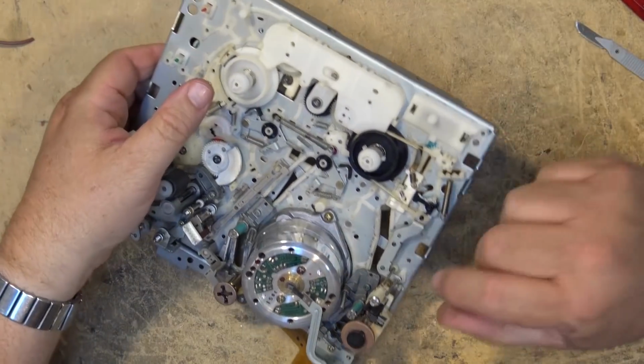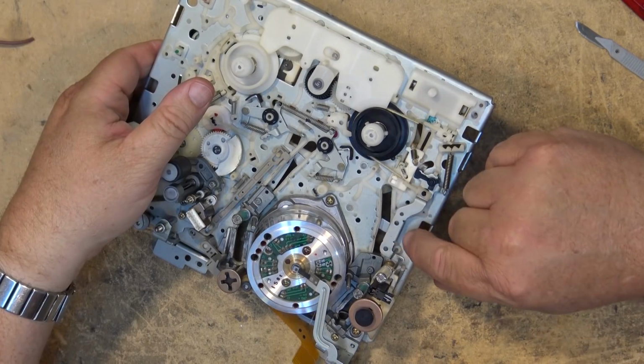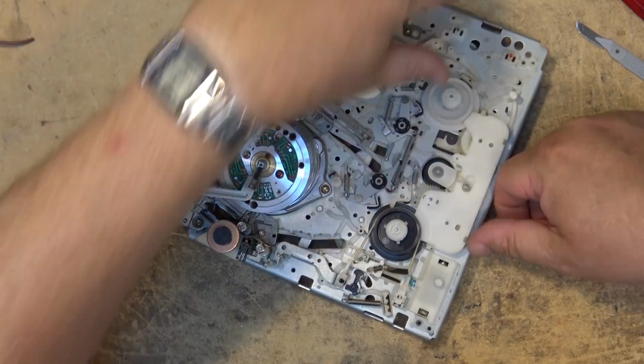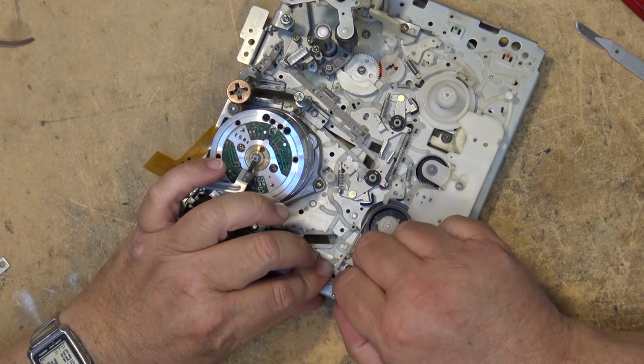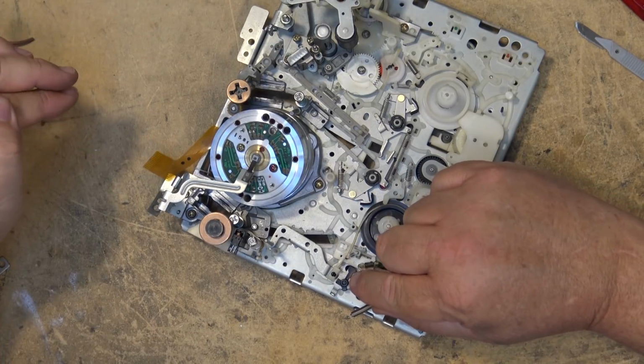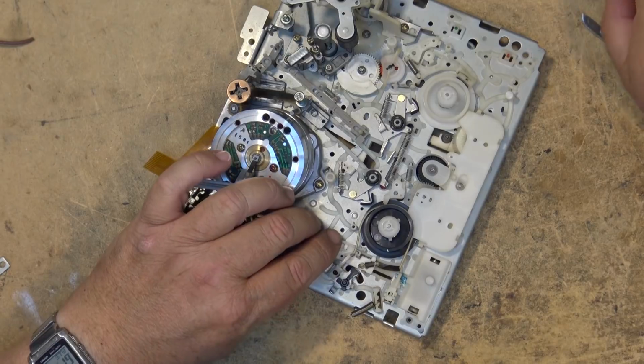And that is why this thing broke, because the guide hit against, this is supposed to pull in. This is the back tension arm. This is supposed to pull in. And I bet you, when I pop this little spring off here and take this little guide out, I bet you there's going to be a little piece of plastic on the bottom of this that's broken. What do you think the chances of that are?